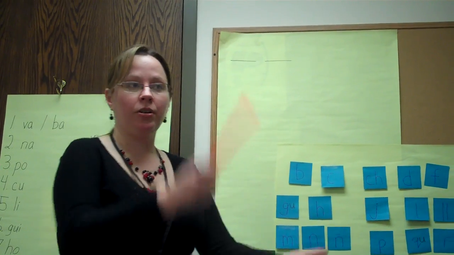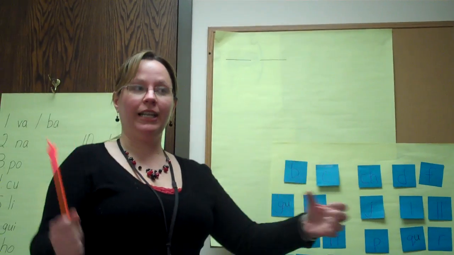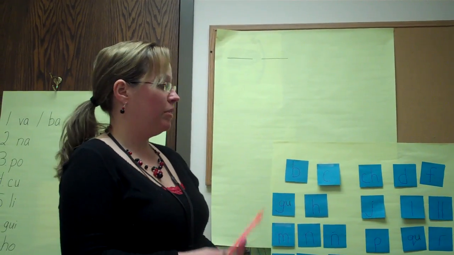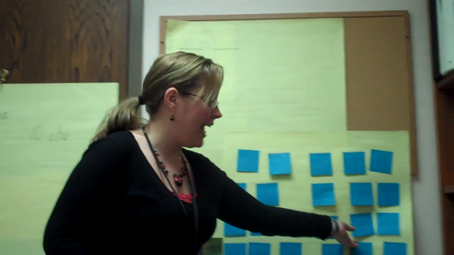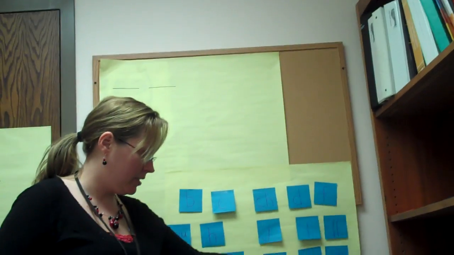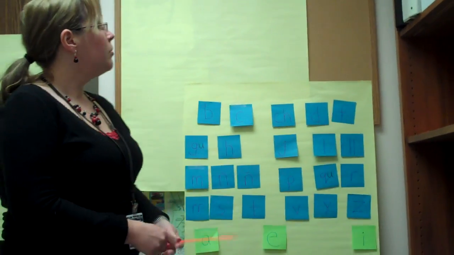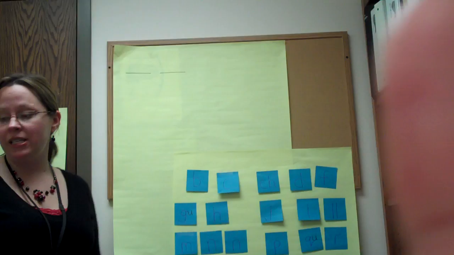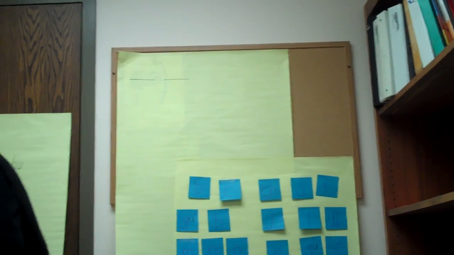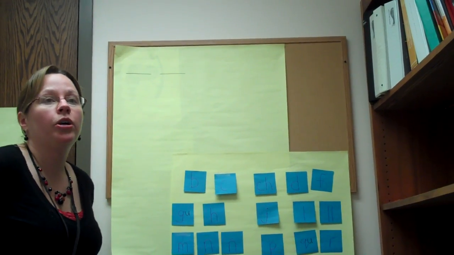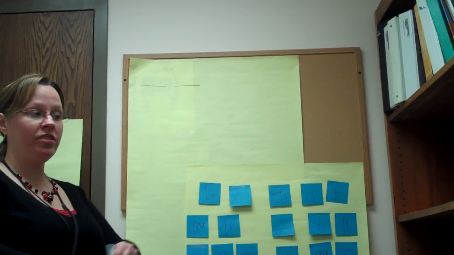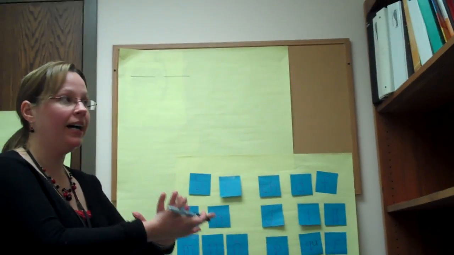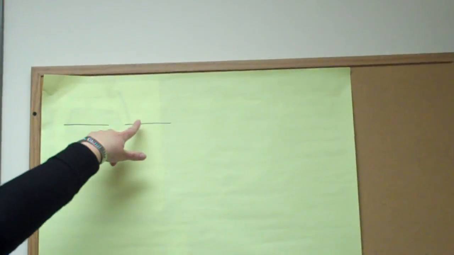Words in Spanish, it's like math. You're putting together syllables. Words can be one syllable, such as the word que, I already told you about, which is this, que. But we're going to go on and make some two-syllable words. So our first word we're going to make is the word for bed, cama, cama. So it has two syllables. You can count syllables like you learned to in English. Cama. So we need a ka and a ma.